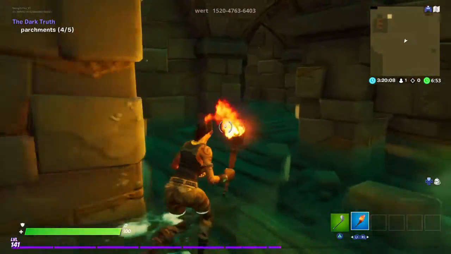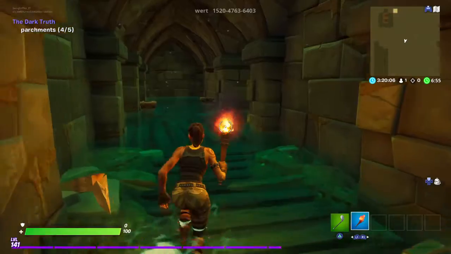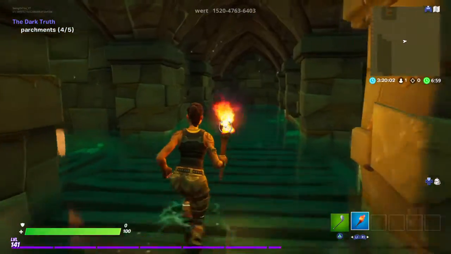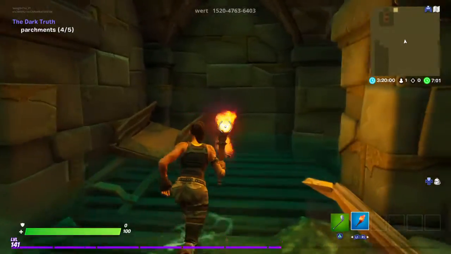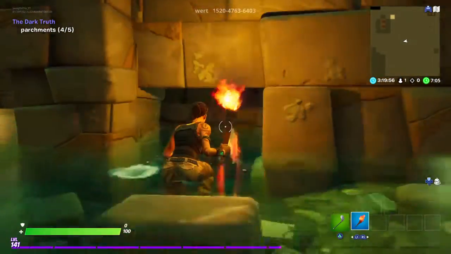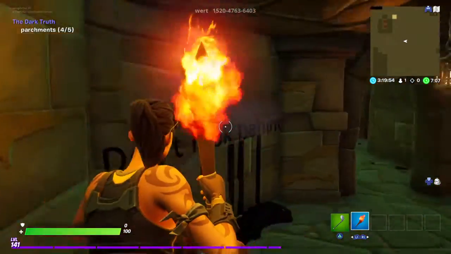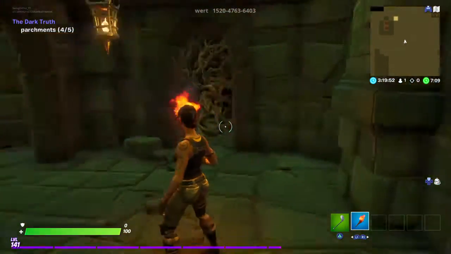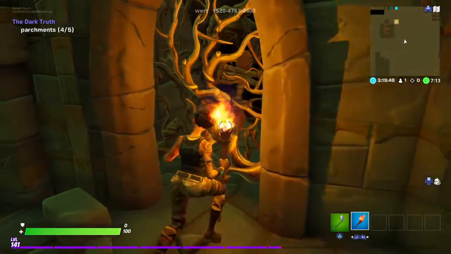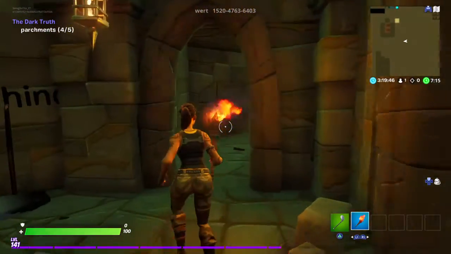Alright, so I don't confuse you guys. Okay, say I just went underneath that right there, okay? So you're gonna make a left, right, left, and then make another left. And you're gonna see this little hole. Jump through. Don't look behind. You just turn around. You're like, what? What is this? Actually, I don't even know what that is.